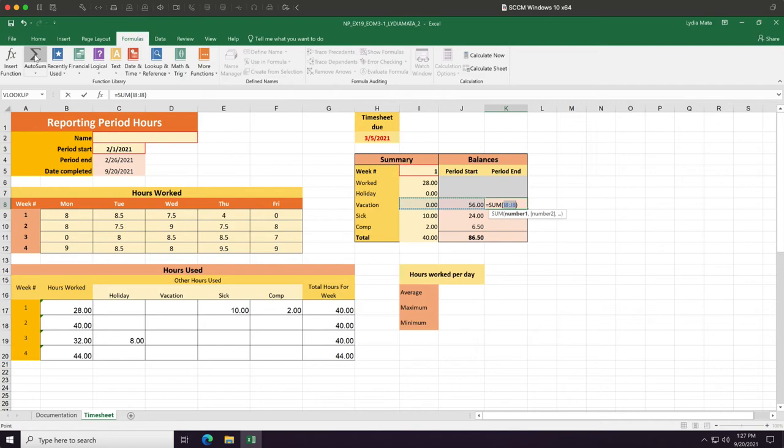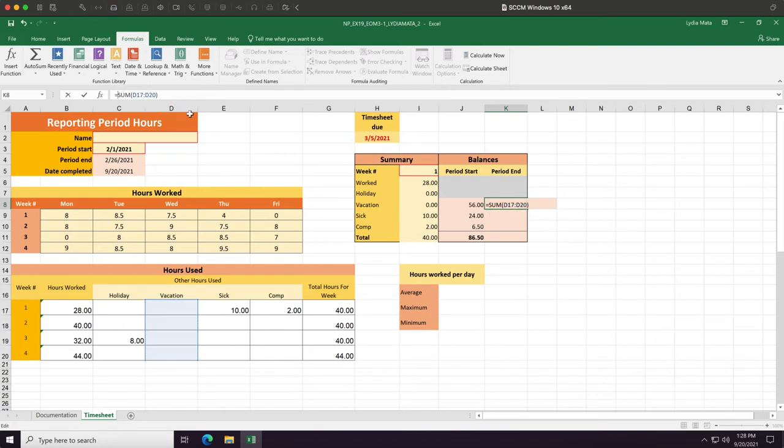And then go ahead and tell it what I want to auto sum. I actually want to auto sum D17 to D20, right? And that fills that in. But then I'm going to modify. So once I get in my sum D17 to D20, I would just go in and modify this.